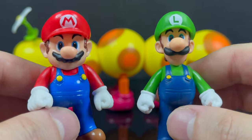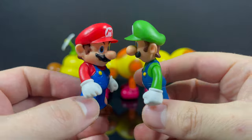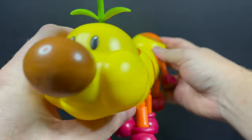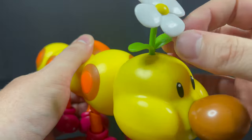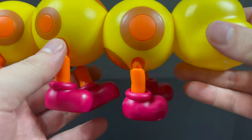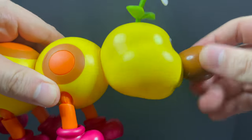For the Wiggler set, you have Mario and Luigi, which are very integral to this set — because most normal people are going to look at Wiggler and go 'what the heck is that?' But we Nintendo people know, right? N64 people, I know you're out there. Standard articulation, same Mario and Luigi figures we've gotten day in and day out — nothing new there but they're painted nicely. The Wiggler — funny story — I went to Target, had the guy scan the barcode, he comes out from the back room and goes 'hey, here's your Wiggler, man!'